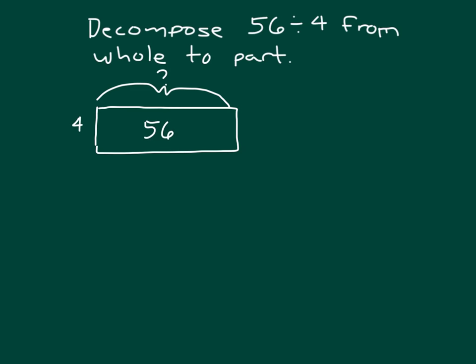Let's rethink this, and then where it is that we will decompose our answer. We're going to draw the same size rectangle right underneath it, where we're taking that same amount, which was 56, but we're decomposing it. When we're decomposing it, we're going to break it down further. We're dividing by 4, so we're dividing those 5 tens by 4 — we would distribute 4 of those tens, and 4 of those tens is worth 40. So we're breaking this down into 40, and along with what number gives us 56? Right, 16.